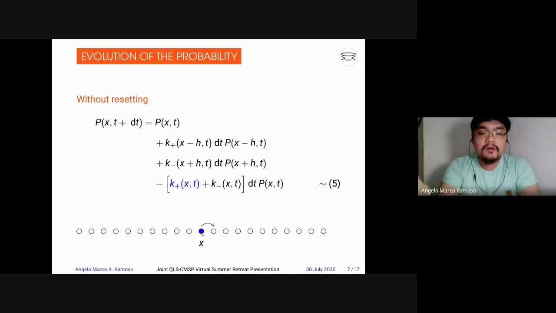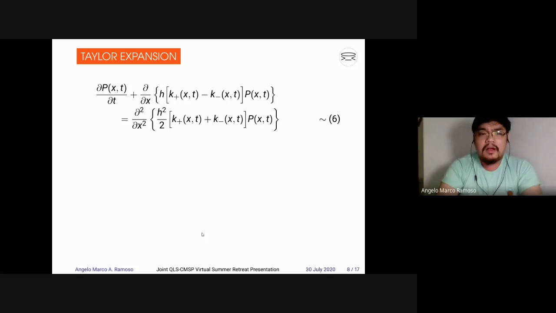K plus is the probability of it moving to the right to going to position X, while K minus X plus HT is the probability of a random walker at X plus H to move to position X at time T. As you can see, at the position X, there's an increase of probability or increase of numbers of random walker going there, since you can go from X minus H and X plus H to position X. Furthermore, the probability will decrease since the random walker can move from PXT, the position X, leaving it. If the random walker can go from position X, it can go to the left, given by the probability rate K minus, and then probability K plus for moving to the right. This is more intuitive because you can look at a lattice and then think what you want to have, or like a recipe or the ingredients you want, so that if it can move two steps, you can add more terms in here.